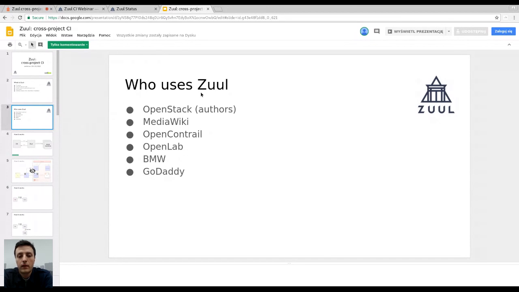Other organizations and companies are MediaWiki, OpenContrail, OpenLab, also BMW and GoDaddy. So this system maybe is not yet well known, but it's already used in production on a large scale.